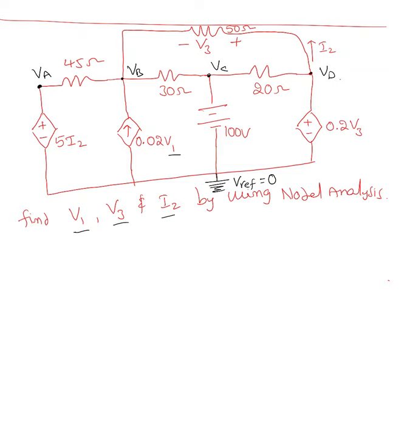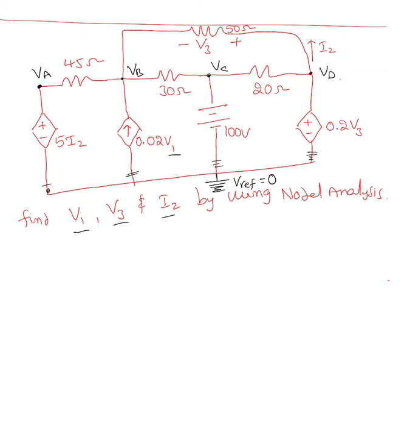Another one is it's a good idea to choose a node where more elements are connected. So here, if you look at this, 1 2 1 2 3 4, these 4 elements are connected to the reference node. At VB also I see 4 elements. You can choose VB as a reference node too, but to be consistent I always choose the bottom one as a reference node. Now, do we need to apply KCL at VA?